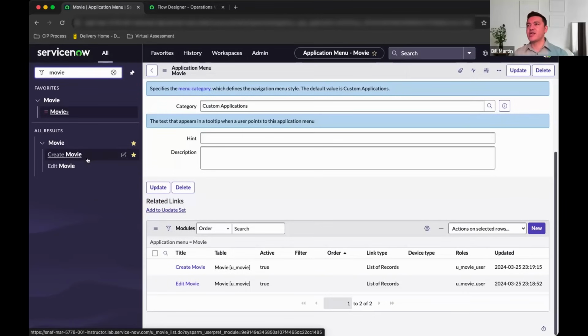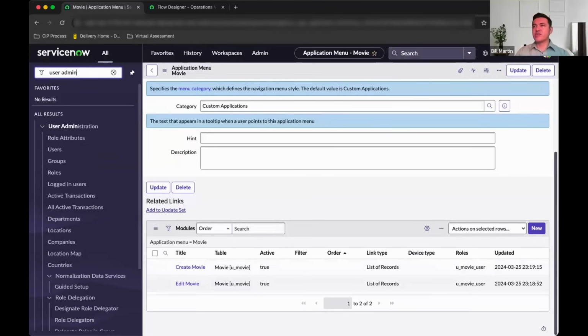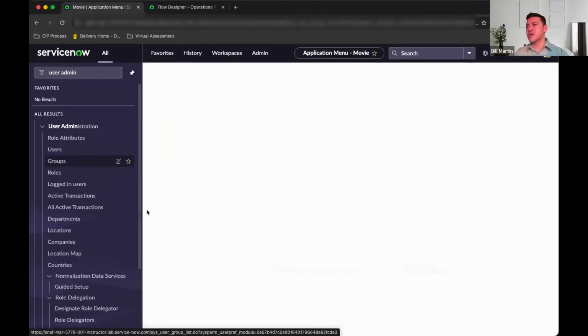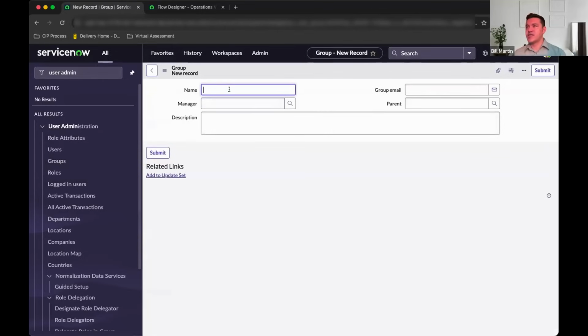Now, to expand the capabilities, you need to provide access to these people. So you're going to go back to user administration. Let's start with the groups. As a best practice, we navigate to the right and click new, and let's say movie administrators.